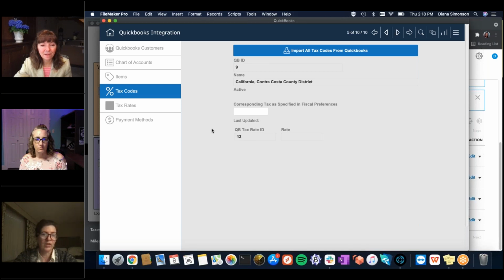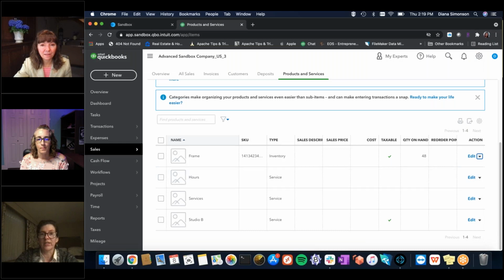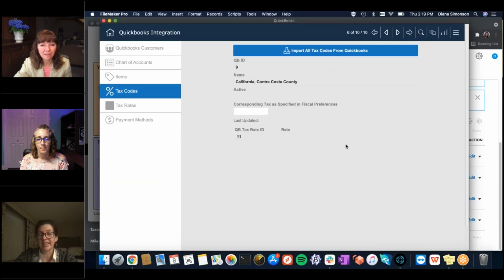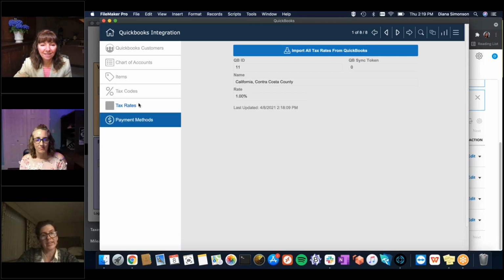Now, what that means in QuickBooks and why they send that over, I am not a tax expert when it comes to that, and I don't know why QuickBooks does things the way they do, but I know how to set it up so that it works. So here I would choose, let's see, that says it's for number 12. Let me just check, because in the tax rates you can actually see the rate.